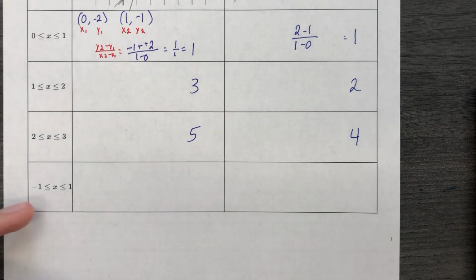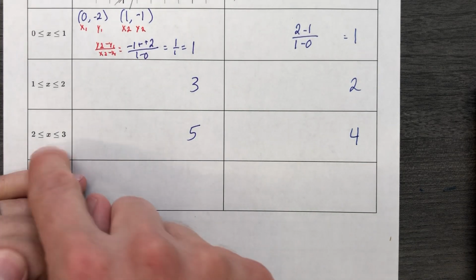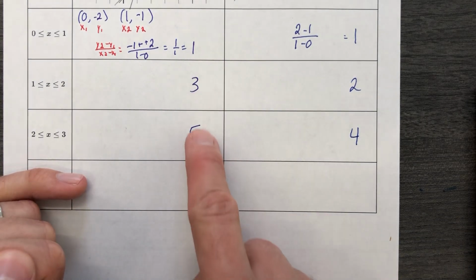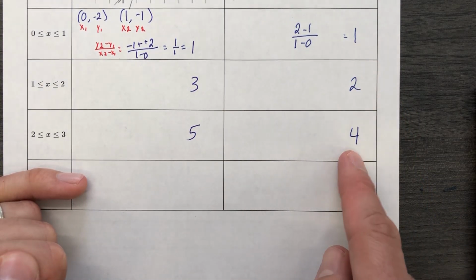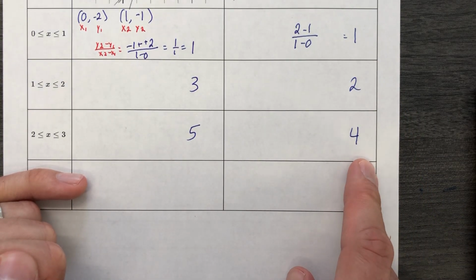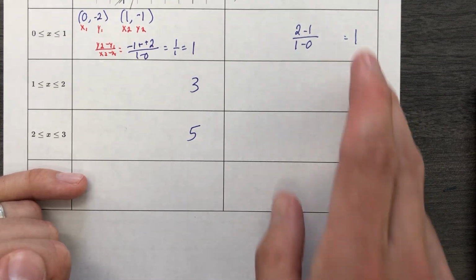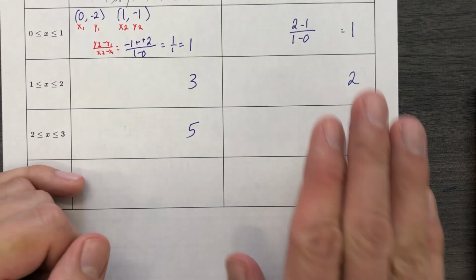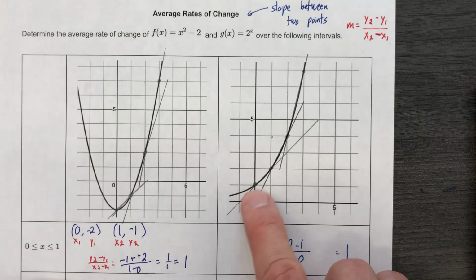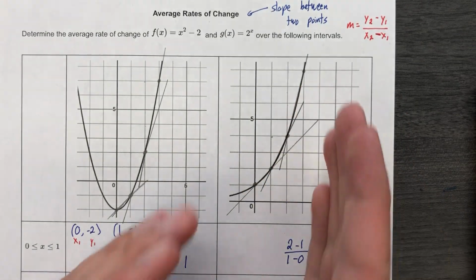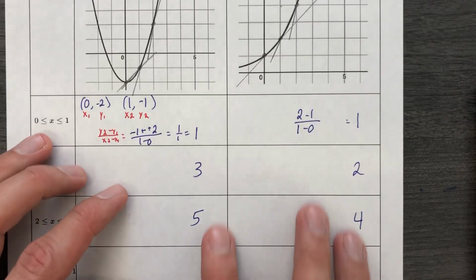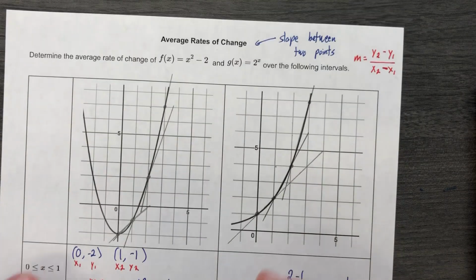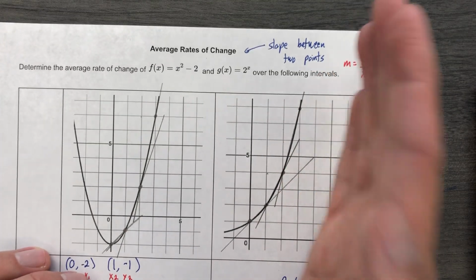So if this was not negative 1 to 1, like if this went from 3 to 4, I think we could very easily predict the next number here, and we could also predict the next number here. And we're going to realize pretty quickly that this one's doubling. So it's going to overtake this one. This one, the exponential, is going to get really steep really fast. They look kind of equivalent, and we see some similar-ish numbers here. But the exponential is going to get really steep really fast.